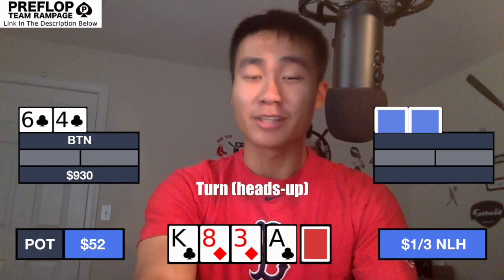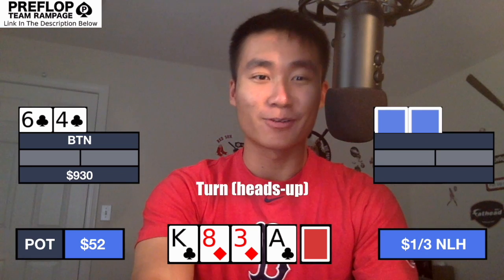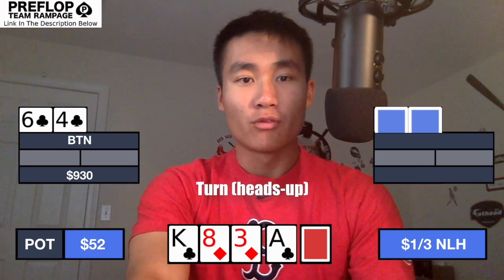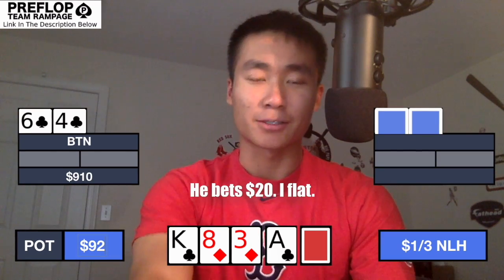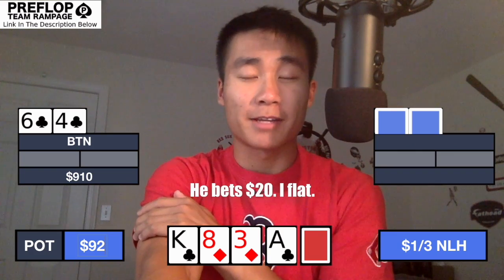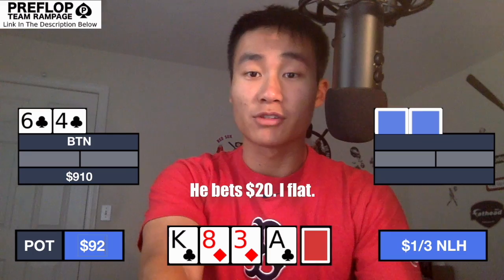So I check. Turn is the ace of clubs, brings in the backdoor flush draw, and that's exactly what we like to see. He thinks for a little bit and bets $20. Really small, half pot, and with my draw in there, I'm just going to call. Hopefully we can improve to our flush and go run it up on this guy. So I just call, and let's go to a river.